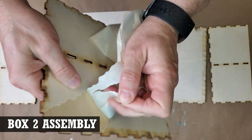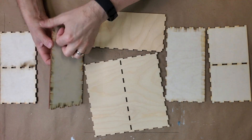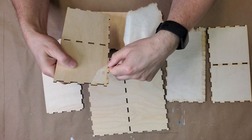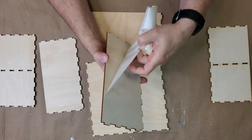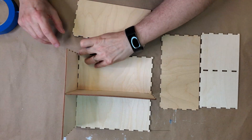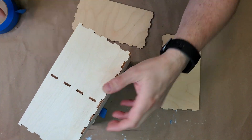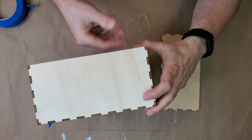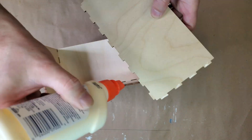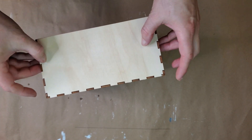For the second organizer, it's pretty much the same process — peel and glue everything. You can see how prominent the wood grain looks though. I think if you stained and/or urethaned this, it would really elevate the finish to something special. For this organizer, I went back to the regular wood glue — I guess I'm just a glutton for punishment and just wanted to give it another go.